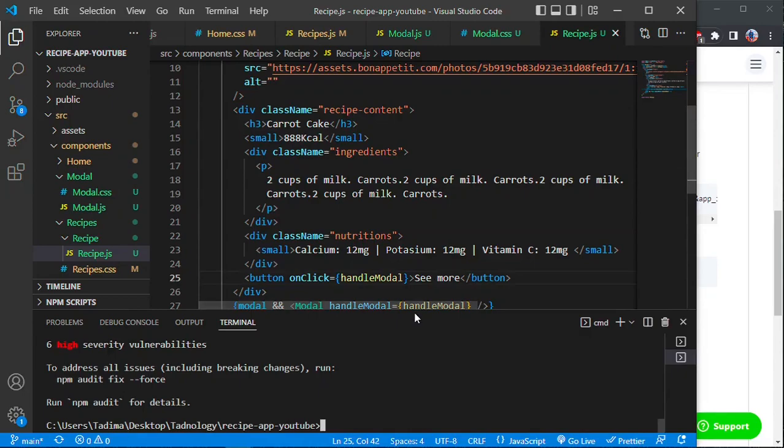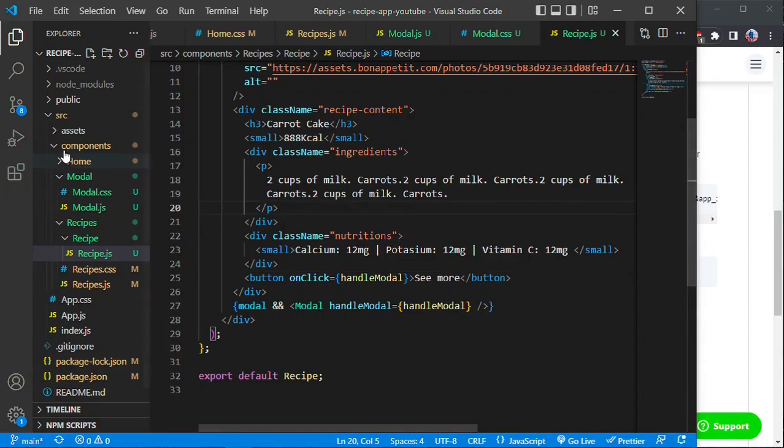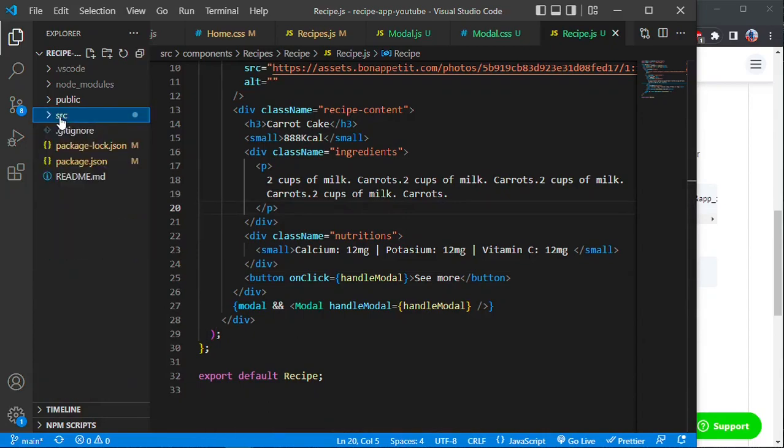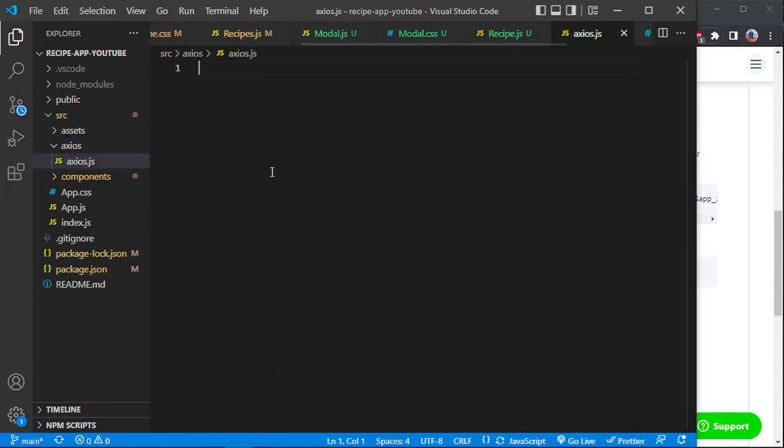We can close this one. In here we can have a folder called axios, and in here we're going to have axios. We're going to import axios from the package which we just installed.